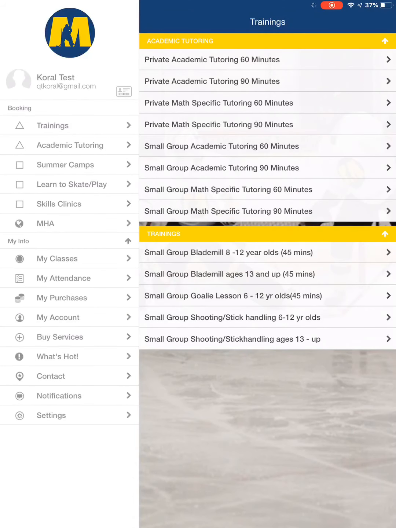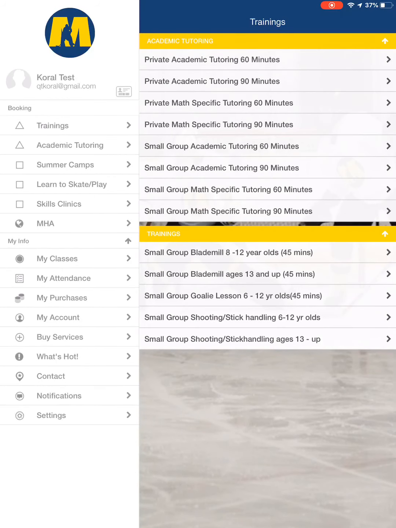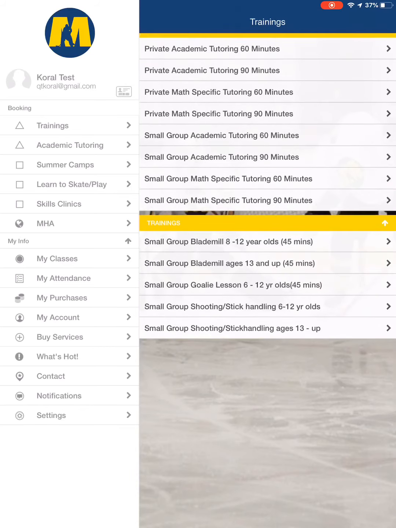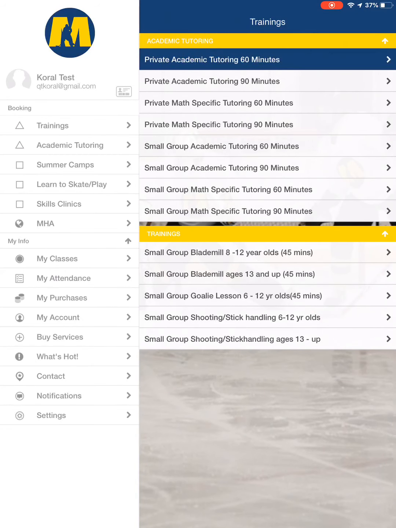So now we're in here, we're looking at the different trainings. You'll see everything on the left-hand side that you can choose. For our video here, we're just going to choose training. And then you'll notice the different types of appointments that you can actually book. So I'm just going to choose the top one here, and once I actually choose it, it's going to show me what schedule is available, so what times I'm able to actually book from there.